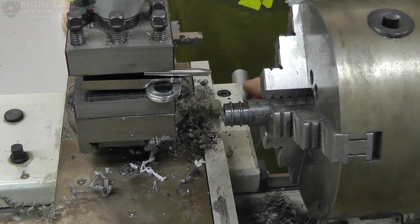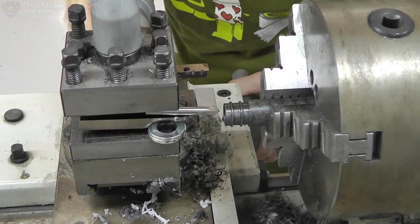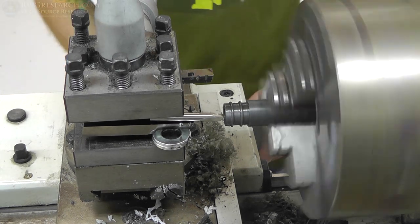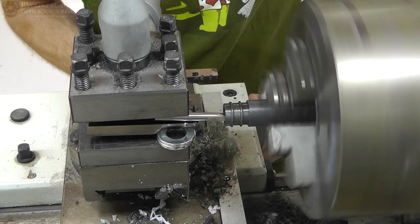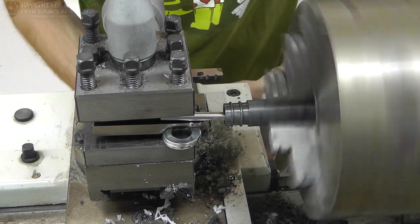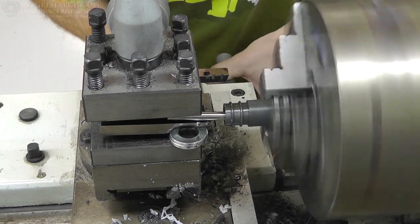Next step is to bring the boring bar tool into position. Again, I was reading the indicators telling me exactly where I tested at to make sure it never was in the wrong spot. So just run this guy in, and again, the drill bit was so close that I just barely had to take off an edge with the boring bar here. And no big deal, it seemed to work pretty smooth.